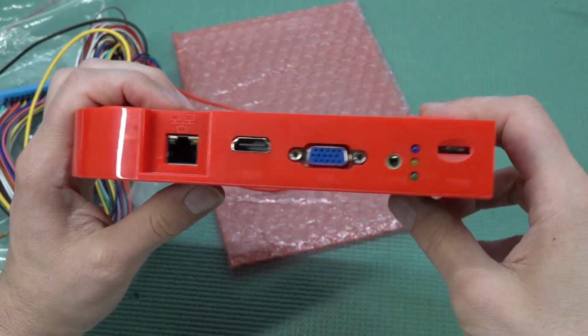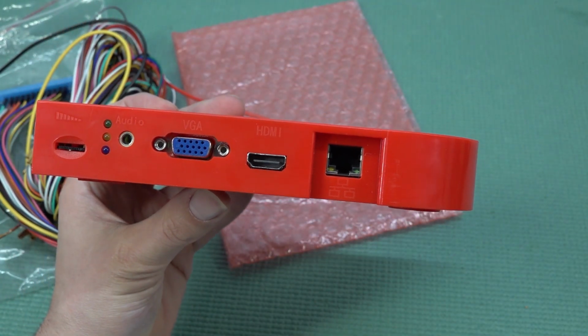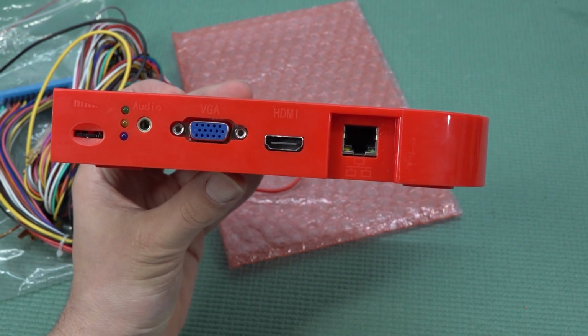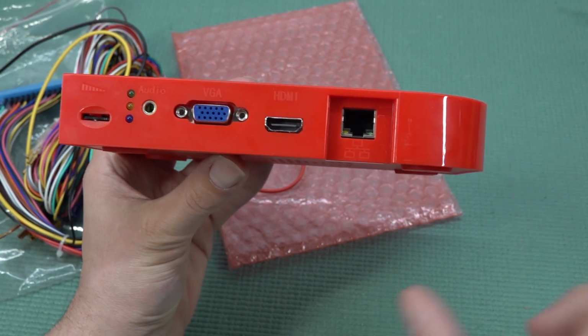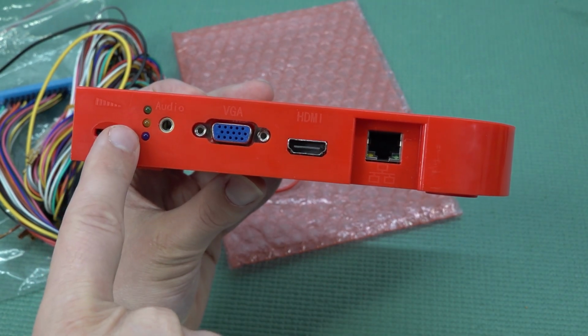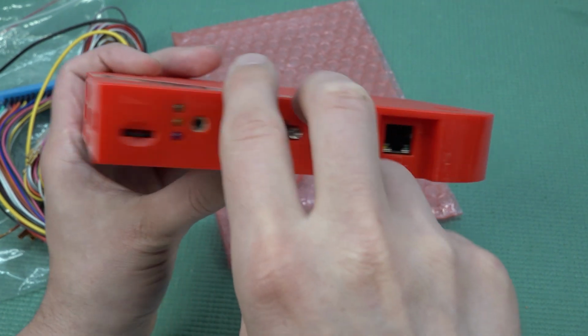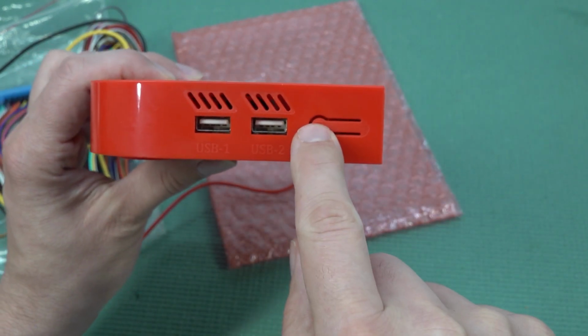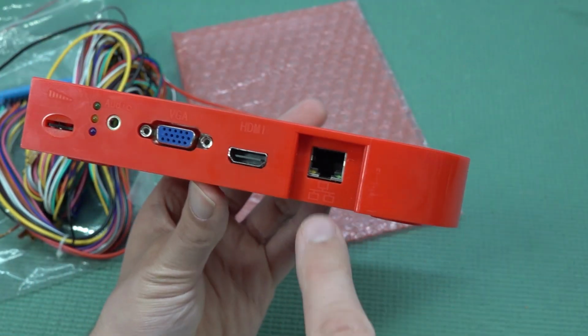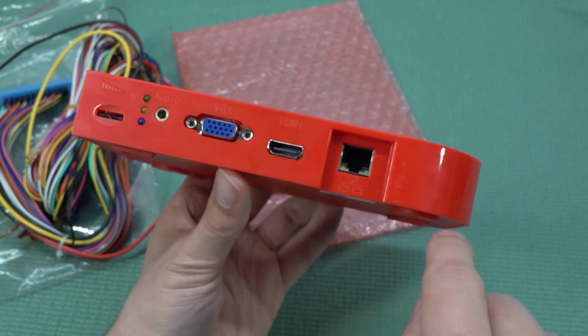With the Pandora's Box 10th edition, I can still remember the Pandora Game 3D, if I'm saying it correctly, and maybe also the older versions had an input to inject 12 volts if you just wanted to use that. Nope, here we just get the volume wheel, LED indication, audio out, VGA out, HDMI out, and with the HDMI out, if you boot it up and hold the button, you can change the resolution for your typical monitor. Then over here we get the Ethernet.